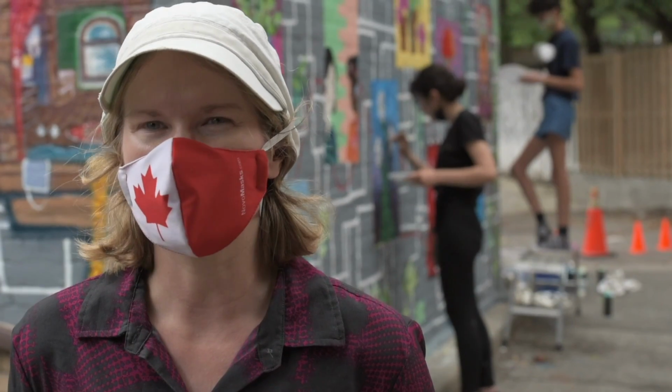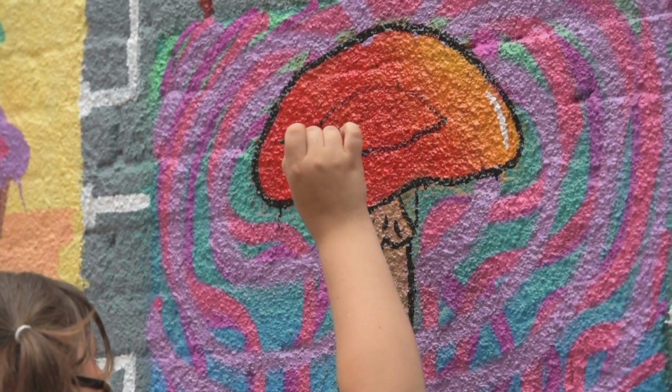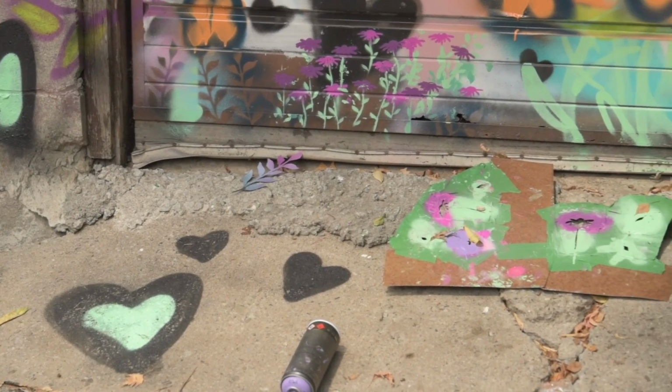The VIA has a vision to do alleyway murals within this whole laneway, and this was an idea to start that off this year and continue hopefully next year. I think when the girls walk away from here, they've made new friends, they've had new experiences together, and everybody feels super empowered.